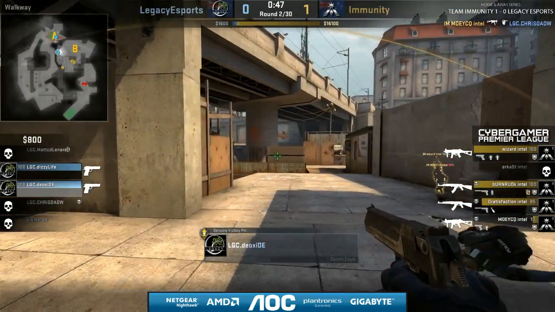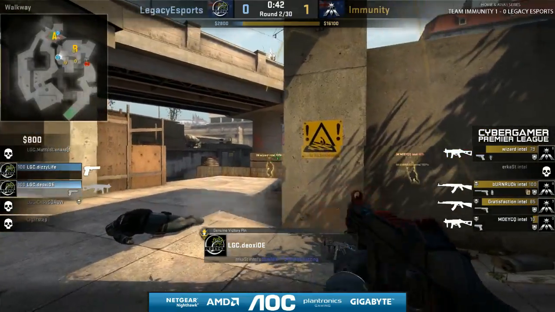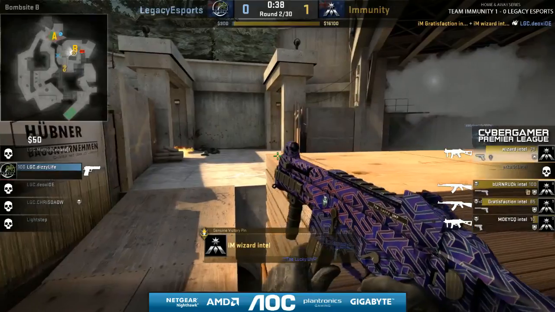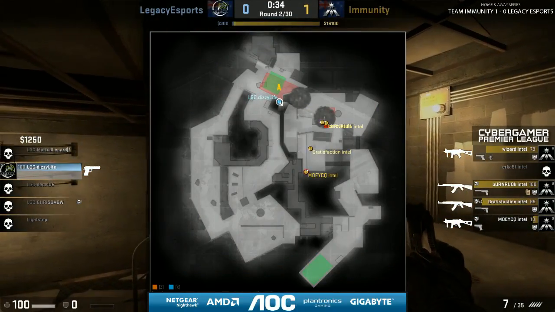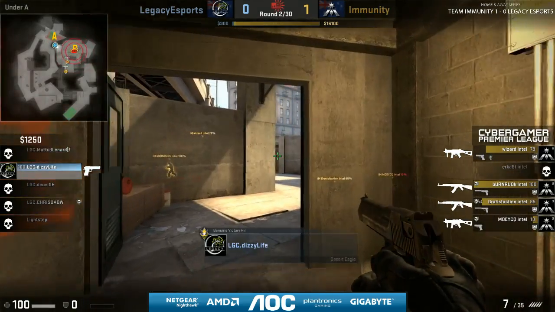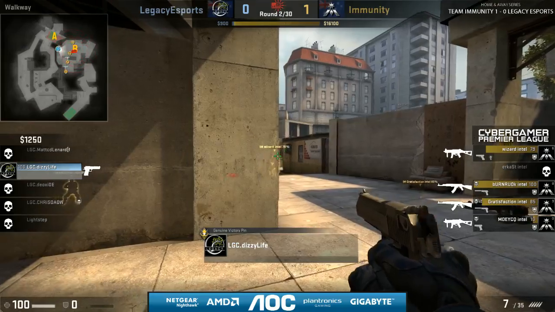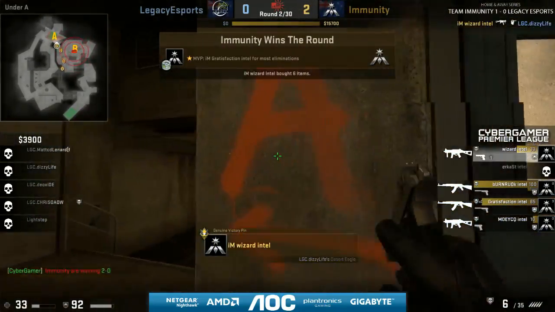And now we might see the execute come from Team Immunity, as they do have full control over the B site. Dioxide is playing back, and they now know where he is as he tries to kill Wizard. He gets burnt by Gratisfaction's incendiary. That's a Molotov. And now it's left up to Dizzy, my friend. And Dizzy's having to push through the connector to B. Not going to be looking good. He will get damaged down, but Wizard, mate. Wizard's finished him off.